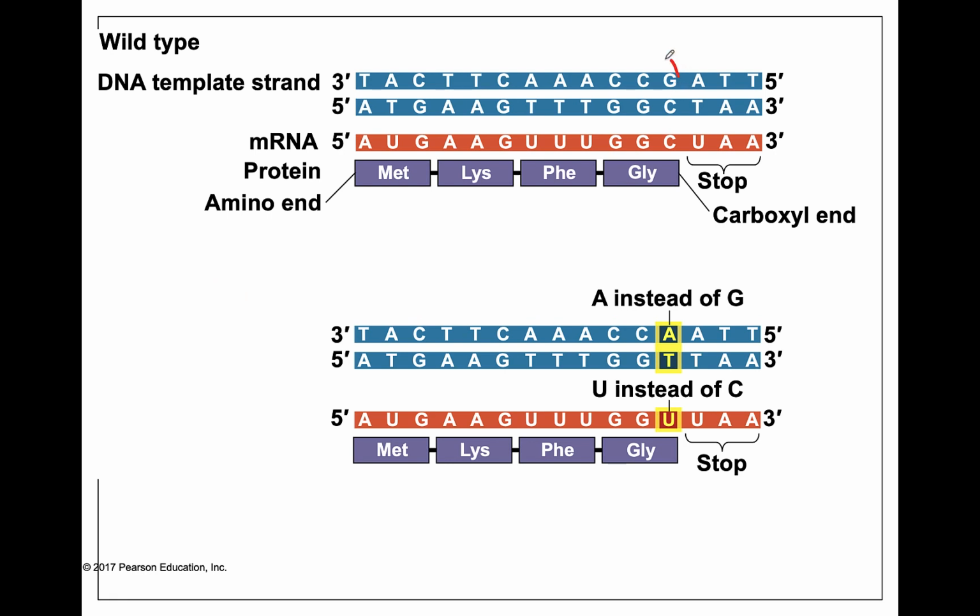And here we go. We are supposed to have a G right here. Instead, we get an A. This A is going to result in a codon being GGU instead of GGC. Here you can see that that's the third letter of the codon instead of the first or the second. So this is where we have that wobble room where it might code for the same amino acid. And if you go check the codon chart, GGC and GGU do indeed both code for glycine. So we're going to get the same exact amino acid out of this one or this one. So this is going to be a silent mutation.